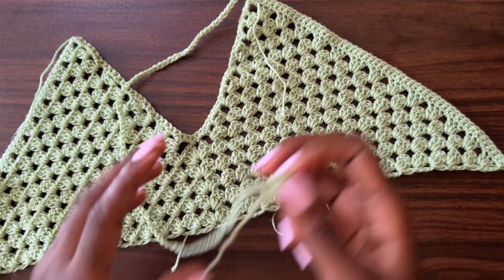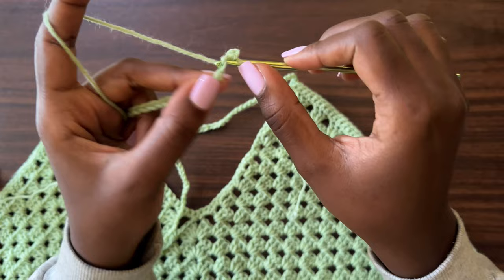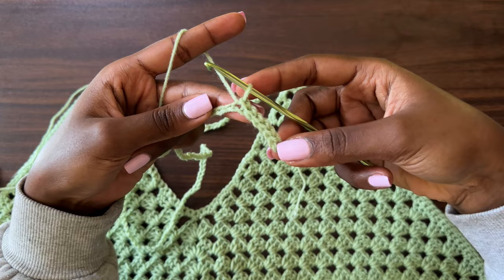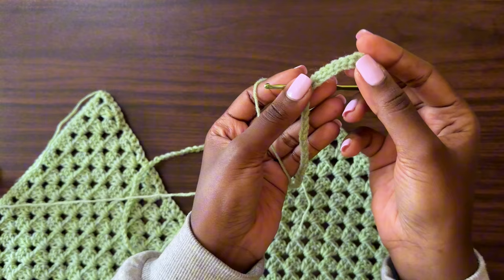So I've done a total of 120 chains, and you're going to go back on it with slip stitches. So insert your hook, pull through all, just to make it more strong and firm. Just go back on it with 1 slip stitch into each and every chain. So you can see the body that we are creating for our strap right now. So go all the way back to the body of the top. I'll meet you guys back when I'm here. We are just creating a firm body for our strap right now.